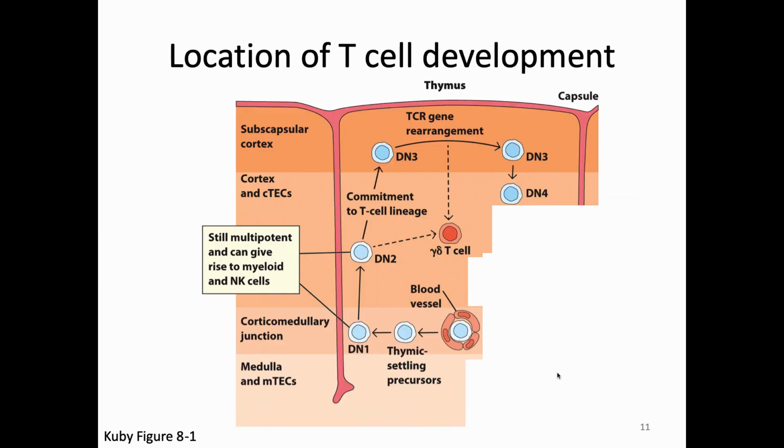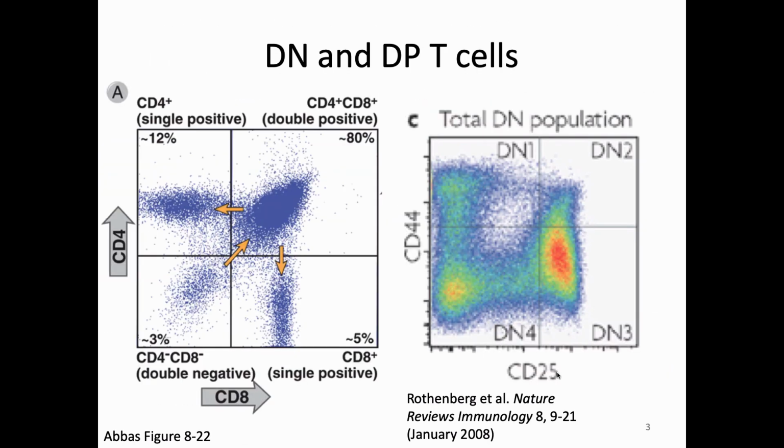I want to go back for a second and point one thing out. If you look at this flow cytometry plot of the thymus, notice that the vast majority of cells in the thymus are double positive cells. Cells spend a while in the double positive stage, and we have a lot of them, and relatively few CD4s and CD8s. The vast majority of double positive cells are going to get killed. In fact, I believe the number is 95% of double positives die. So all of this testing is going to involve a lot of cells failing.